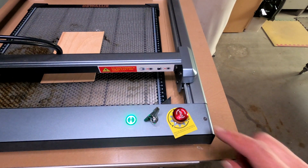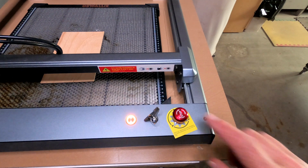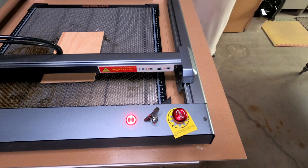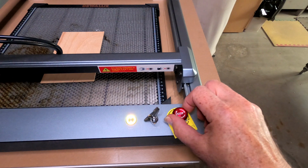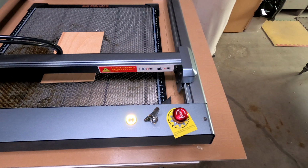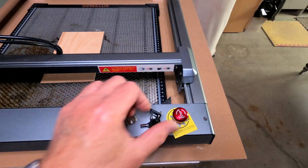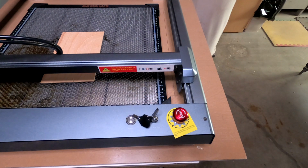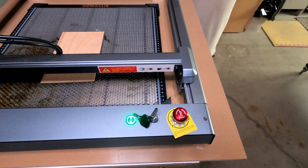The next safety feature is this emergency stop button. If for some reason you need it to stop instantly, just hit that button and you can hear that beeping. It's stopped. When you want it to go again, just turn it clockwise, turn off the key, and then when you turn the key back on, it will reset itself. And once it is reset, you're ready to get back in the game.